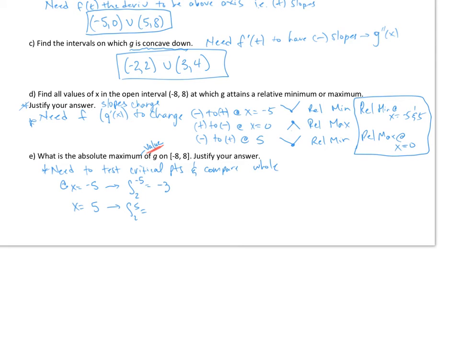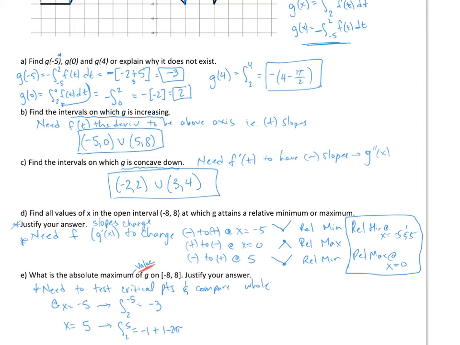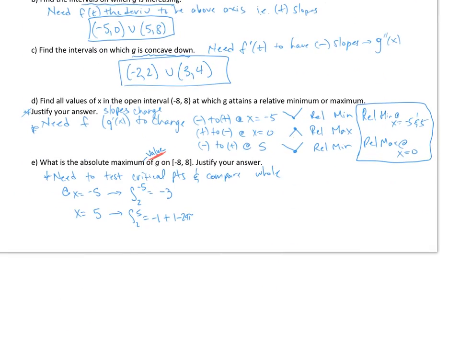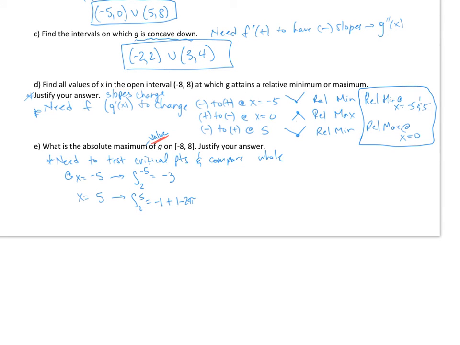So for this one, we are looking at the region from 2 to 5. So that's going to be -1 plus 1 minus the 2 pi. So again, I'm looking from the region from 2 to 5, from right here. So that's what we end up with. Okay, and these are minimums. Okay, for the maximums, we had at x equals 0, so we're going to test the integral from 2 to 0, which we changed to be -0 to 2, and then we ended up with 2. And then I shouldn't have boxed that.